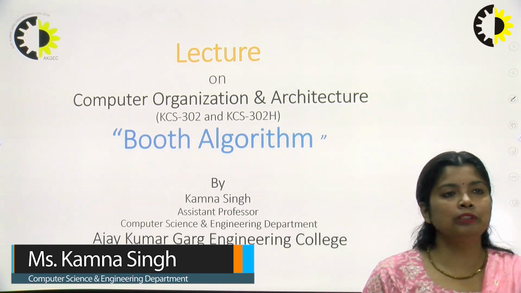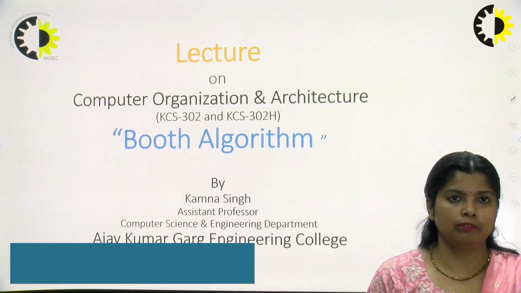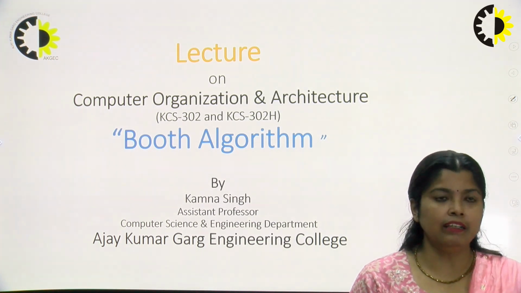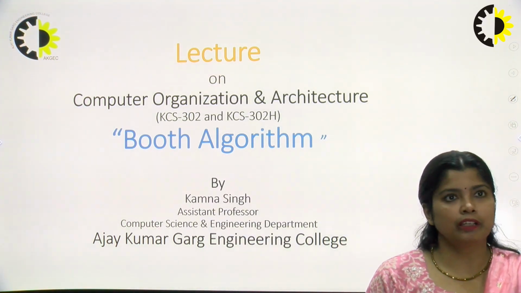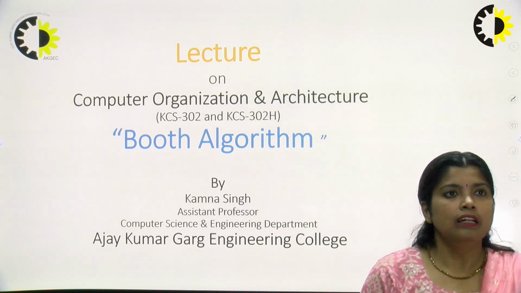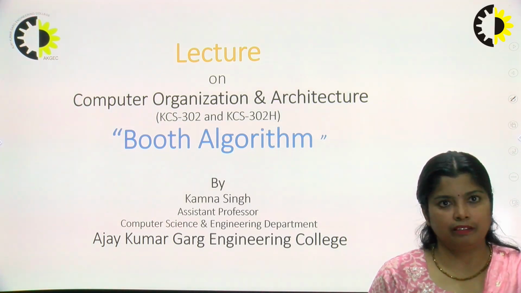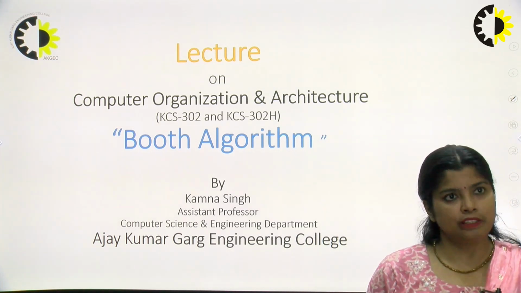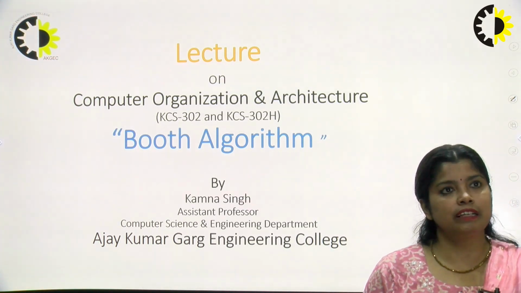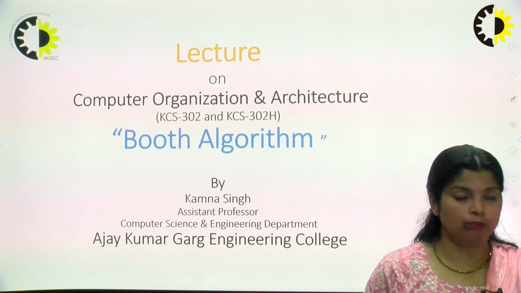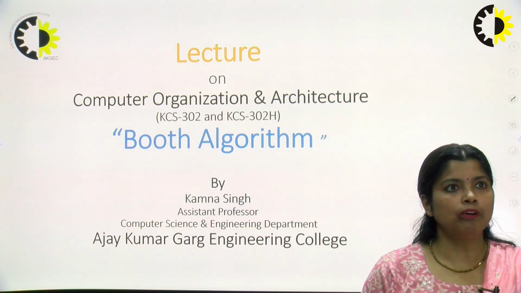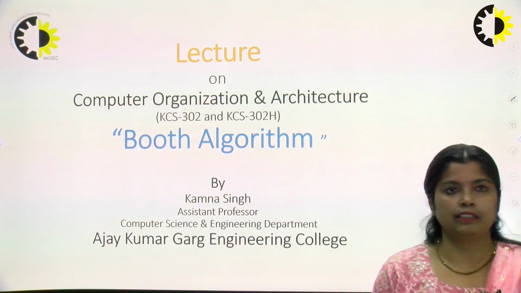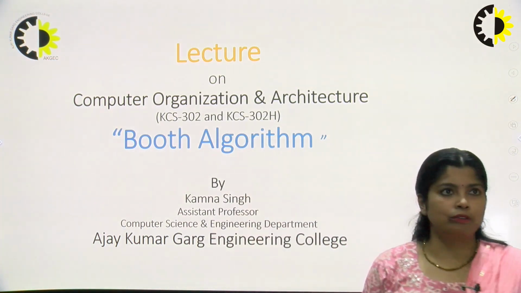Today we are going to discuss the topic Booth algorithm. This particular topic is taken from the subject Computer Organization and Architecture. This subject is offered under the codes KCS 302 and KCS 302H, that is, the CS Hindi and KCS 302, the subject code of Computer Organization and Architecture. That's why I have written both the codes.